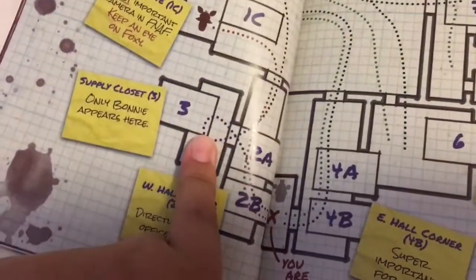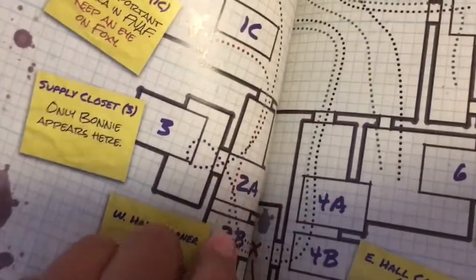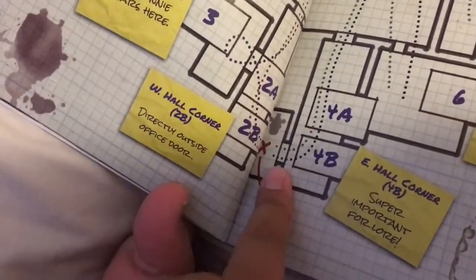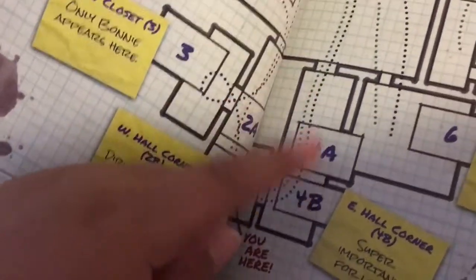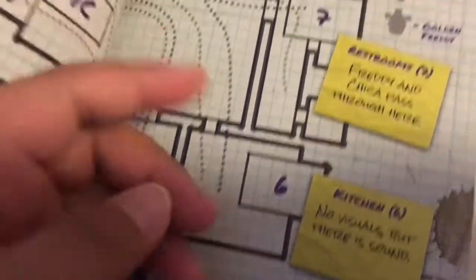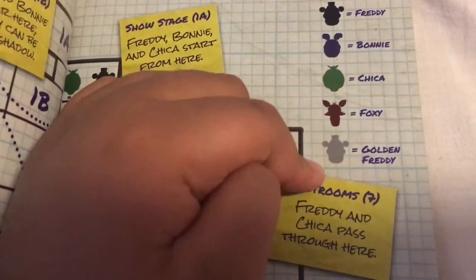And this is the closet room. This is the left hallway. This is the closet next to the office. And this is the office where you are. And this is the right office. And this is the closet next to the office. This is the kitchen. Yeah, no cameras there. That's the restroom. This is Freddy, Bonnie, Chica, Foxy, and Golden Freddy.